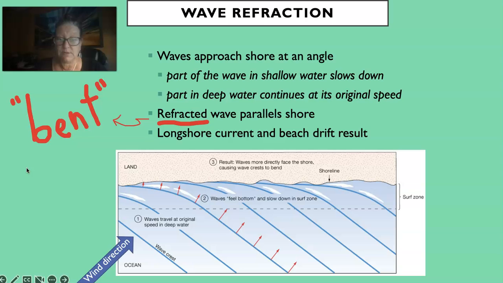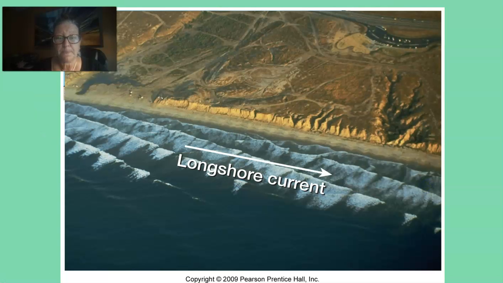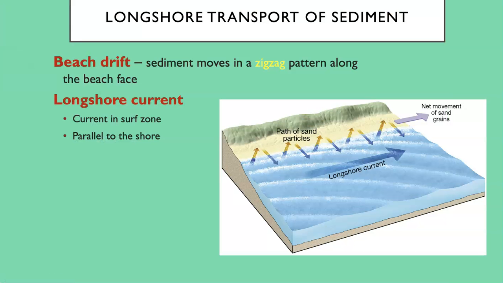And what happens as a result is we have movement of water in general, in this case, from left to right, or in the direction down the shore from the wind. This is an example of what that looks like. So here's the shore, and the waves look pretty parallel, but they're actually coming in at a higher angle than it appears at the shore. The result of the longshore transport or movement is a zigzag motion of the sand up and down the coast parallel to the longshore current, and this is called beach drift.